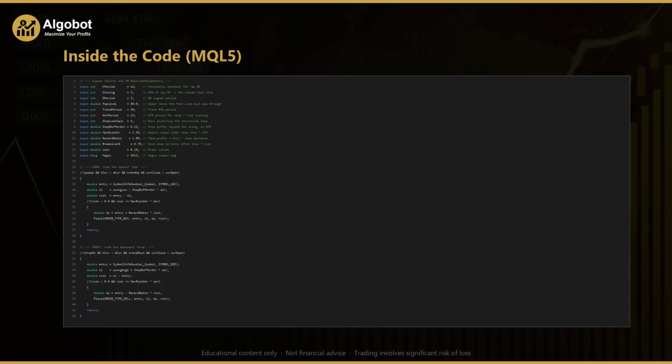Now the long block. It fires only when 4 flags are all true together. Pop-up means the fast line freshly crossed above the level. K greater than D confirms upward momentum. Trend up confirms price is above a rising EMA. And the closed candle is bullish, its close above its open.